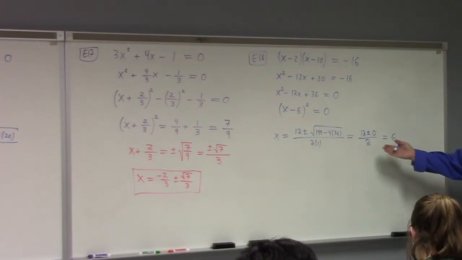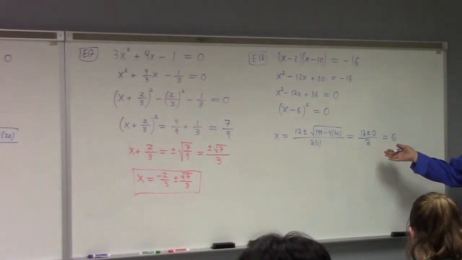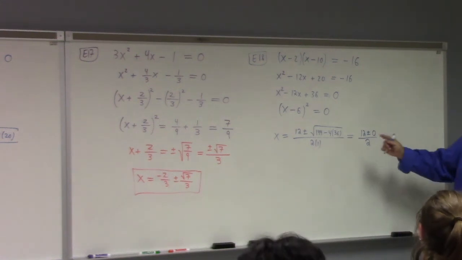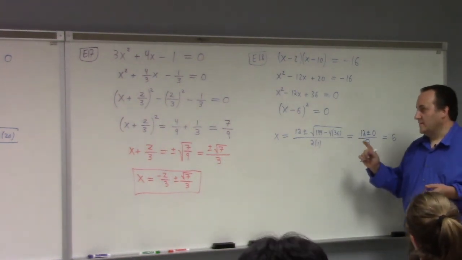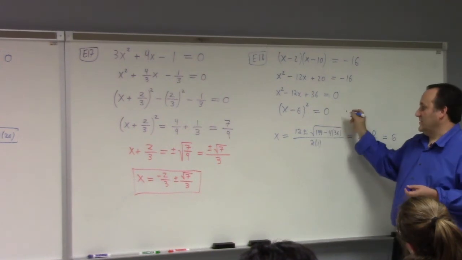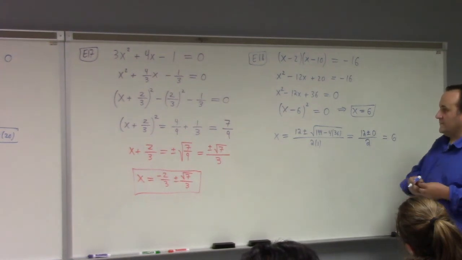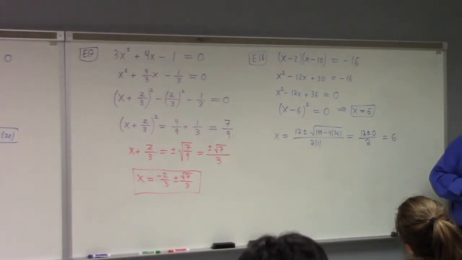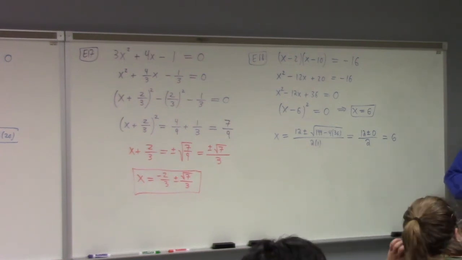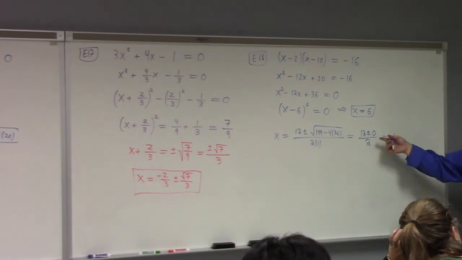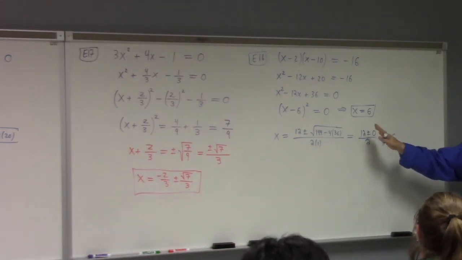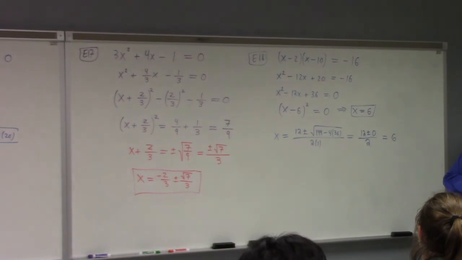So you can use the quadratic formula, fine. Not wrong, unless you make an arithmetic mistake, right? Or you could just factor it and see immediately that the solution is x equals 6, right? Maybe that's the point of this book exercise, what they're fishing for is for you to see that the quadratic formula is not the best tool here. That's what I would take away from this homework problem: I shouldn't have used the quadratic formula because it made a very simple problem seemingly complicated.